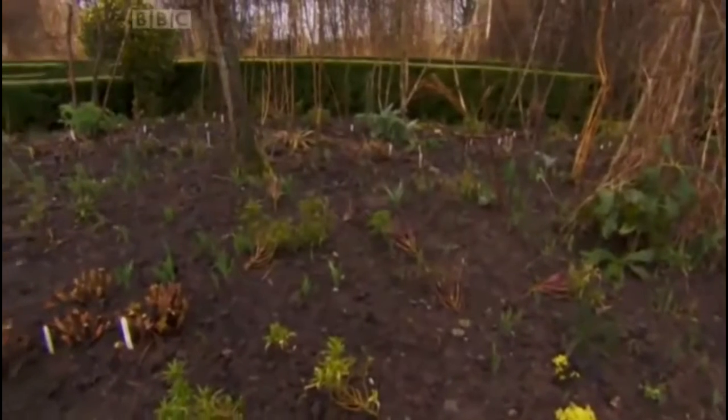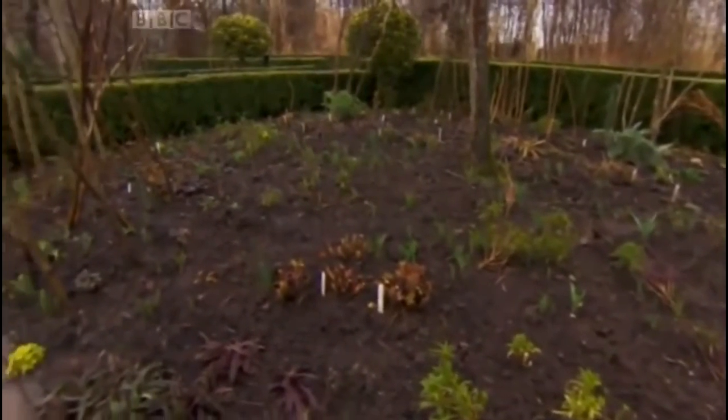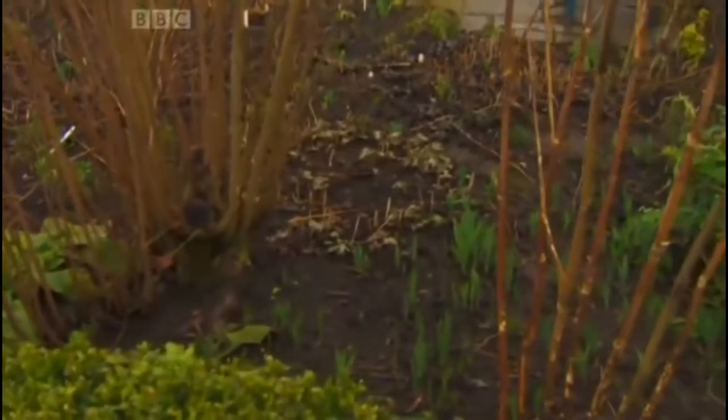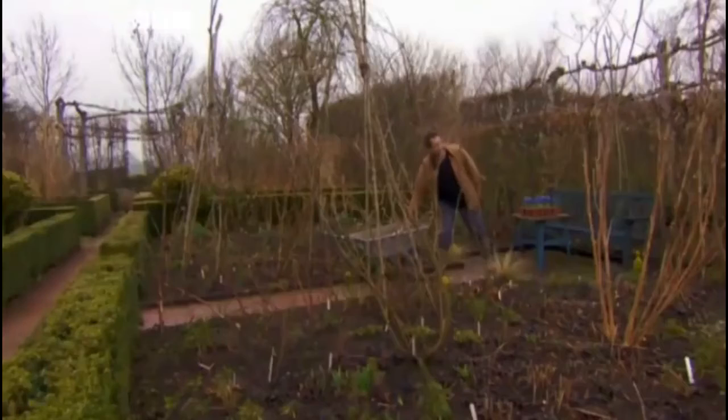And it's because the plants are starting to grow so that when and if you move them, they'll adapt to their new homes very quickly. And this is particularly true of herbaceous perennials. Don't do it when they're dormant, but actually when you can see the growth coming. Then you can lift them, divide them, reshape them, do whatever it is you want.